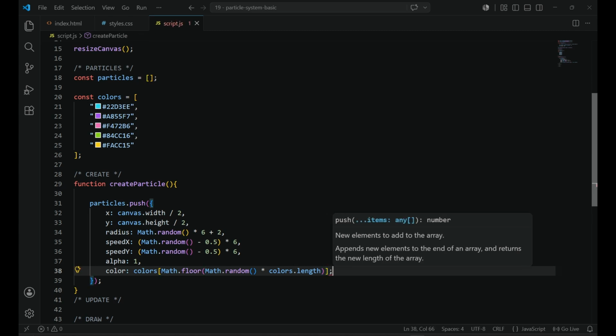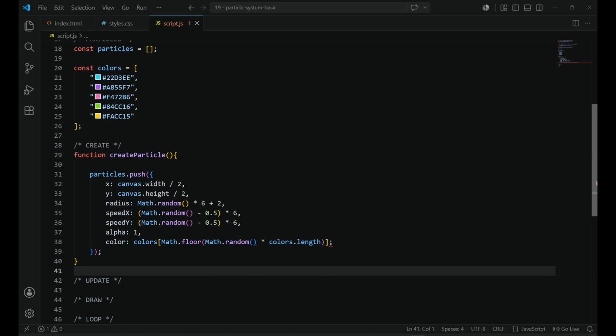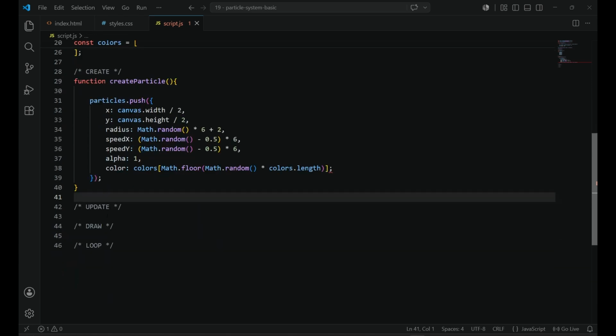So now all the required values are calculated. Now the particle will be created. Now we have to update that particle on the screen.